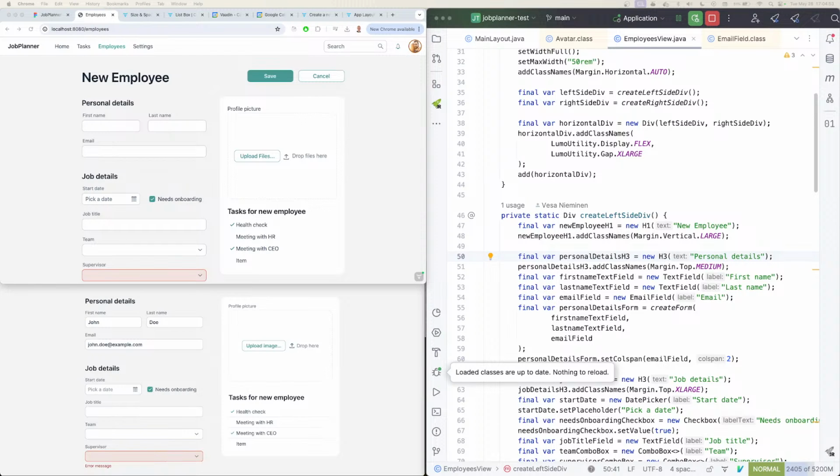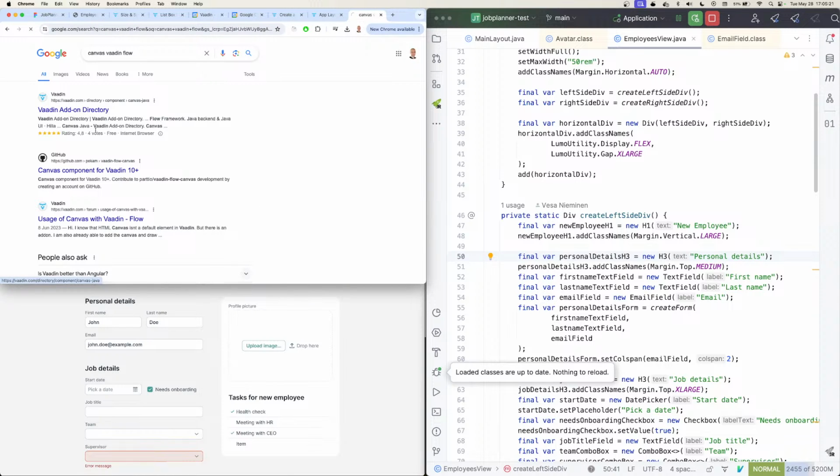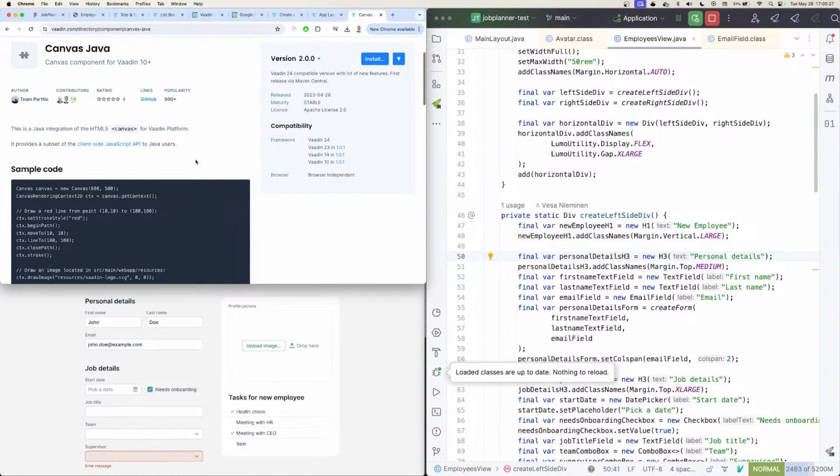Are there any plans for a canvas element in Vaadin? Not that I know of, but you can still use it immediately. You can use any element you want from Vaadin Flow, so there are no restrictions in that sense. You just need to, of course, write it. If you're asking whether there would be a Java API for a canvas, I'm not sure if we have that. Haven't used it myself, at least. Might be that there's some Vaadin add-on or something like that. That could be possible for Vaadin 10 plus. Yeah, and it's made by Team Partio, so it's actually made by us as well. So you could check that. I haven't used it personally myself.